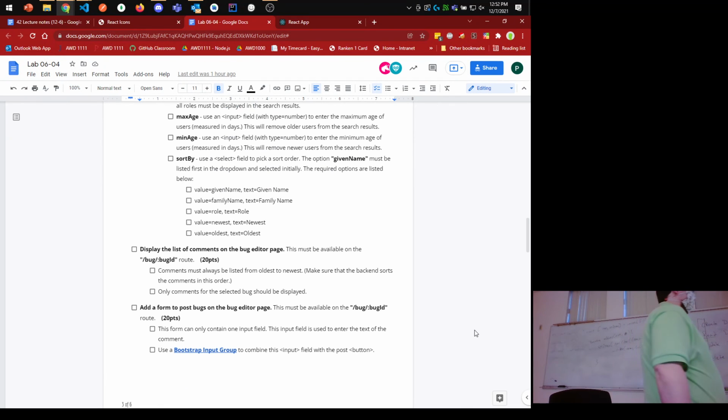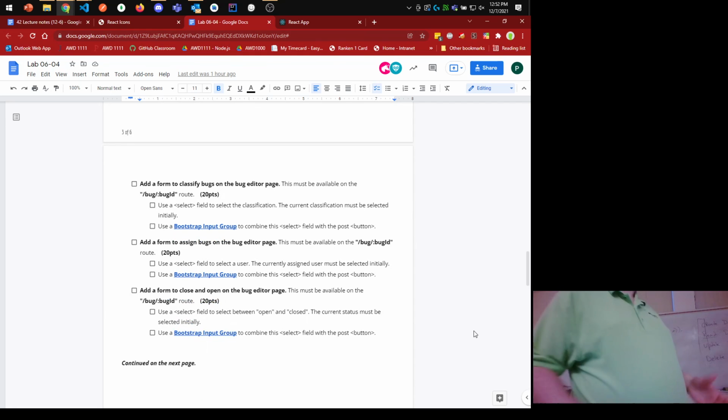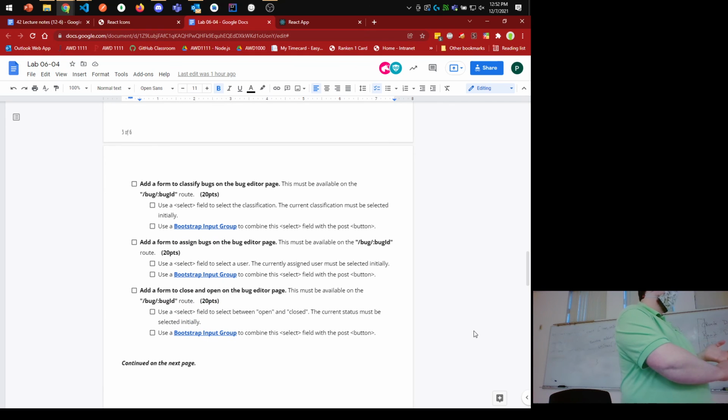We want to add the comment functionality. So in terms of both being able to view the comments for the bug, post a comment. Again, some of you have started on this work, but I've got some more specifics as far as classifying bugs, assigning bugs, and closing bugs. That's what I'm asking here for as well.